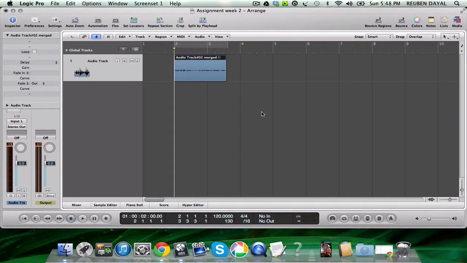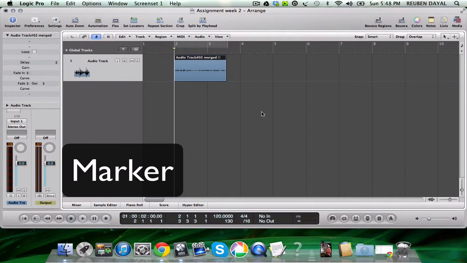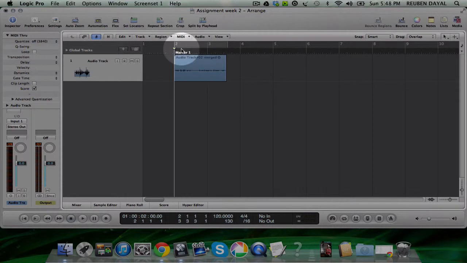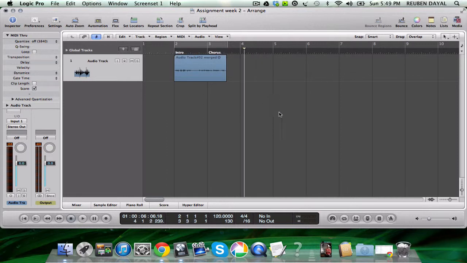Okay, the next one. Now how do we create a marker? Basically when you have different parts in your track, you would like to create markers and the shortcut key on the keyboard here is Control K and there you go. Wherever your cursor is, it's going to create a marker there, and so we create another one here saying Control K again. You can rename that. So just right click there and rename the marker and simply have good reference to how your song progresses, and later when you're editing this, it's a great function to really have in hand.